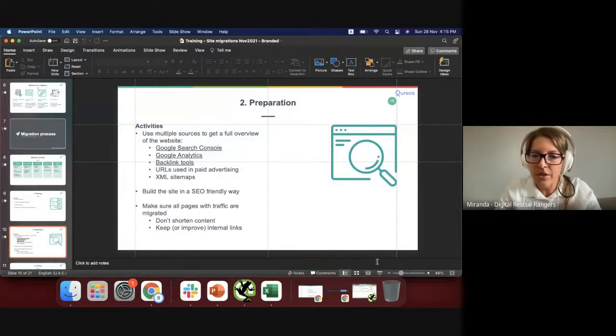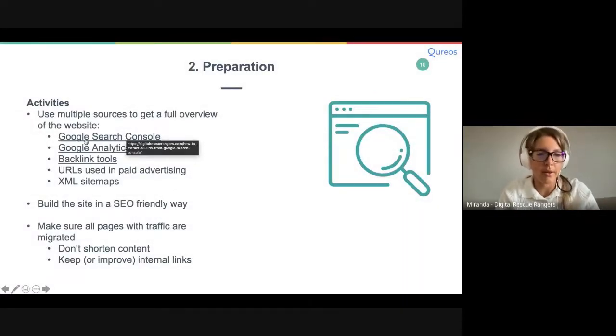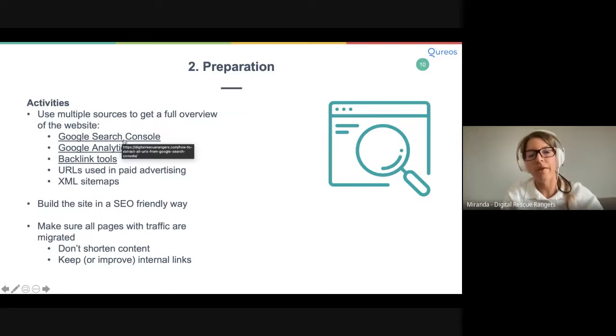When we also share the presentation with you, I added a link into it to a blog on how you can connect Google Search Console into Google Data Studio. That's one source, and for me it's the most important source because it gives a list of URLs of the pages which are indexed by Google. If we use certain pages for paid search, we can change the URL when we update campaigns. But specifically, I want to know which URLs are being indexed by Google, so which ones I need to redirect or at least migrate to make sure that all the pages are going to a new page.